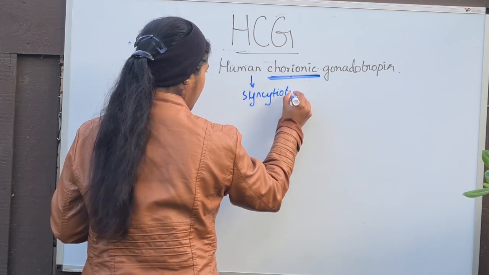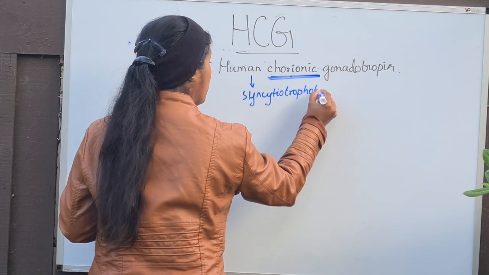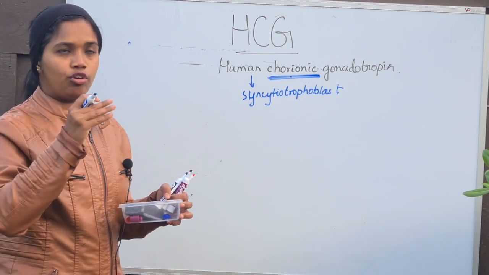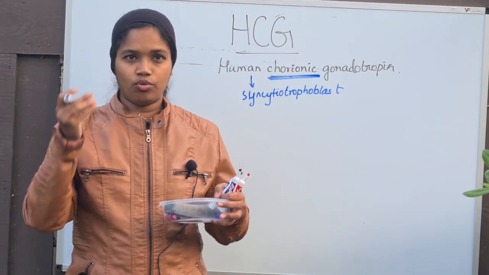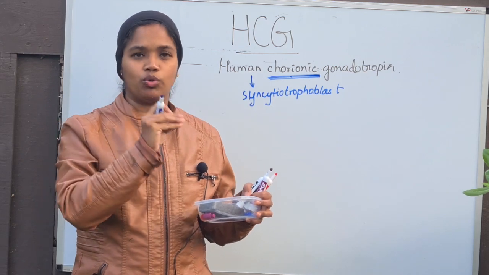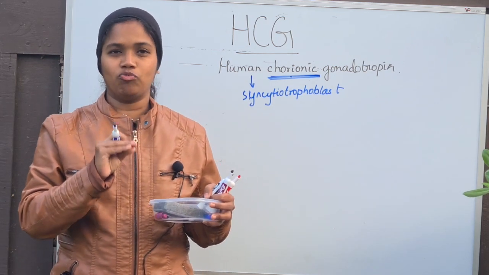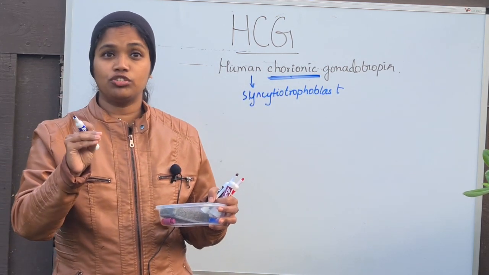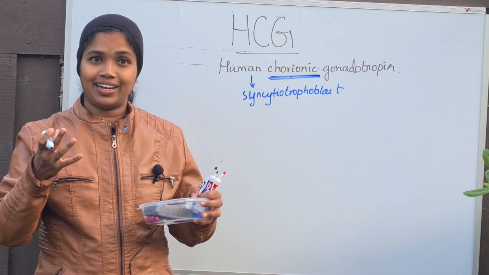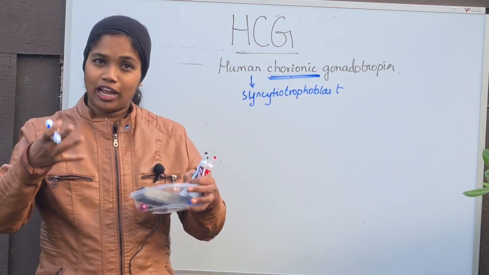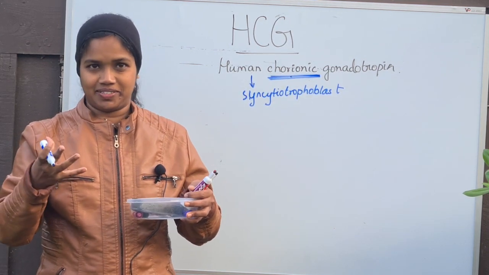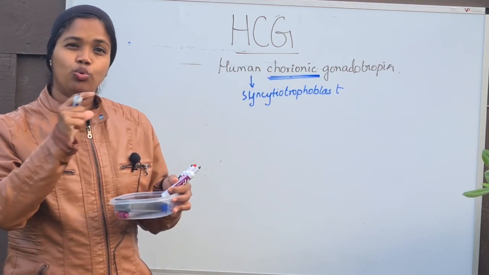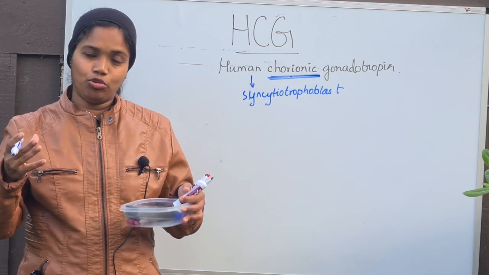Before we go further, let's see why we should have human chorionic gonadotrophin in the first place. What normally happens? Once the ovum is released, that follicle develops into a corpus luteum, and that corpus luteum will be releasing progesterone. What is the role of this progesterone? This progesterone will prepare that bed and help sustain the fetus. So, we are supposed to have progesterone throughout the pregnancy for that bed to be maintained.